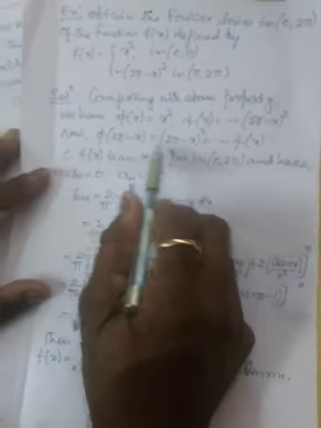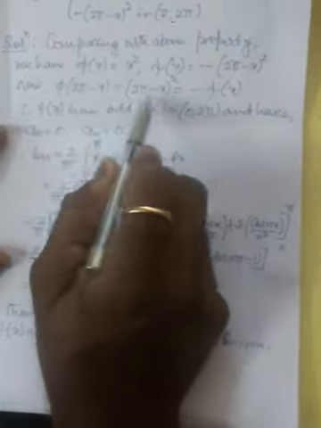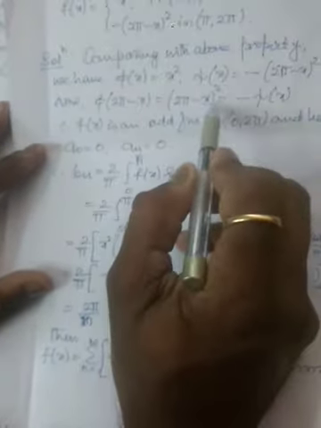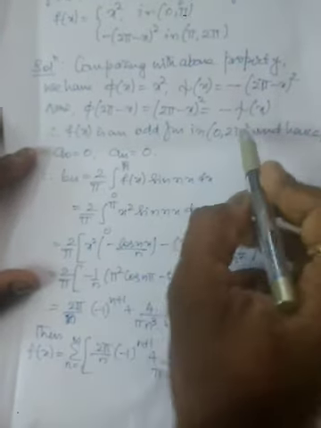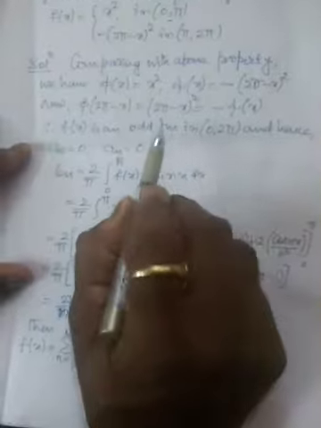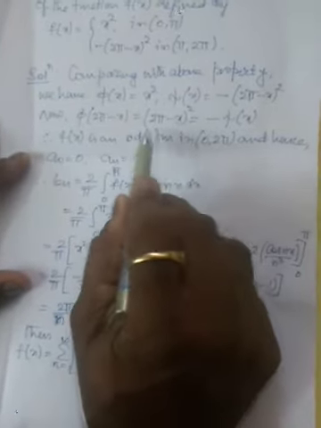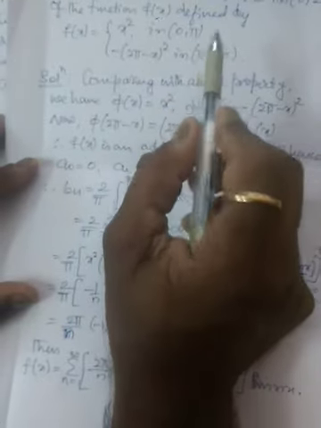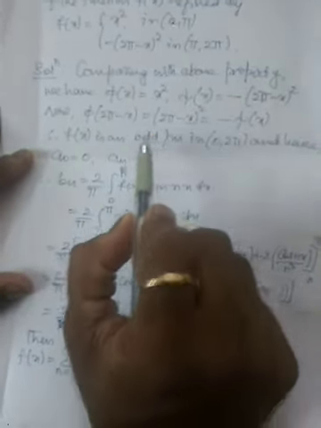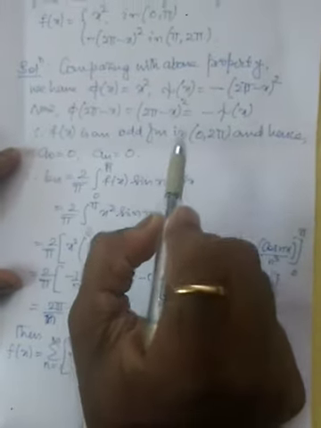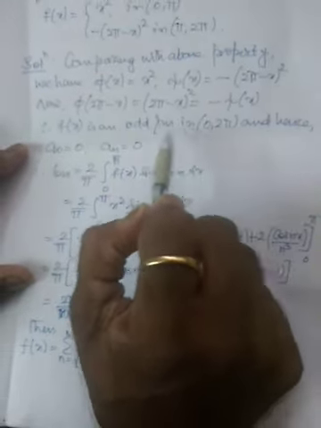Now we need to discuss whether it is odd or even. As we discussed earlier, phi of 2 pi minus x equals minus psi of x. That is, x is replaced by 2 pi minus x, hence it is (2 pi minus x) whole square. It will be minus psi of x. Hence f of x is an odd function. Observe here. We need to recognize whether the given sub-interval is related to either even or odd; only then is it possible to go with the solution of the example. Always refer, this is the special condition.